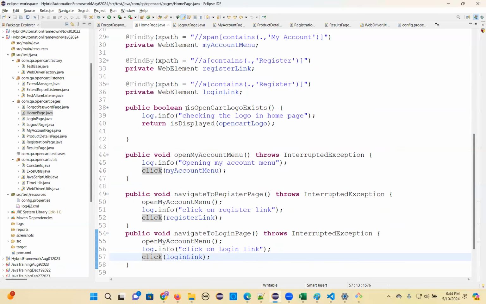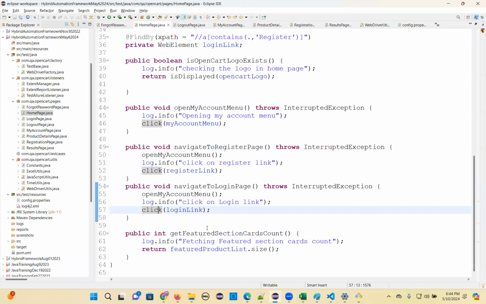And is OpenCart logo exist, one test, right? Like that, you can create a test method. So you can take a before class, after class. In between that, multiple test methods. And you validate this, the count is 4 is there or not. Such kind of things you can try it out.